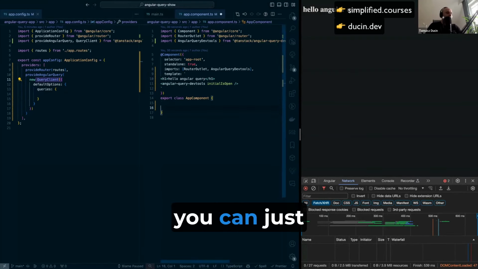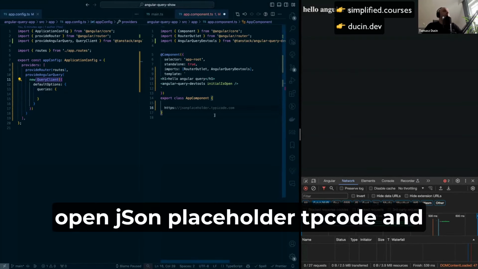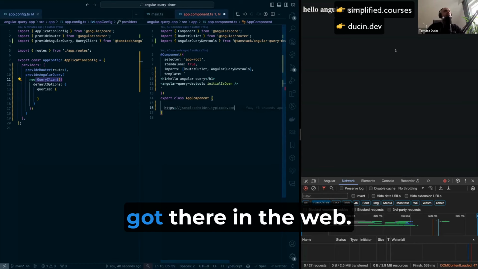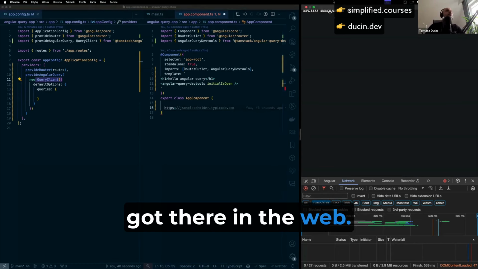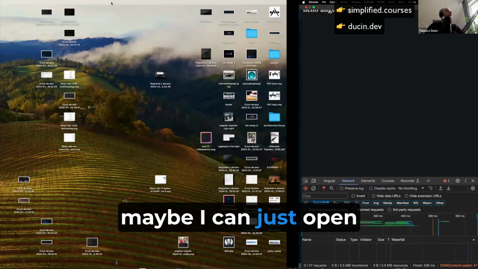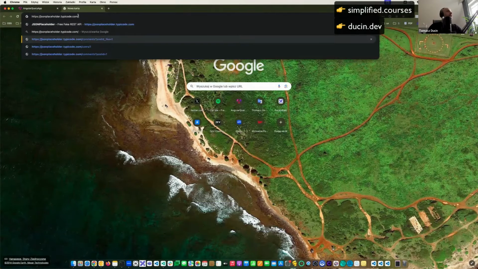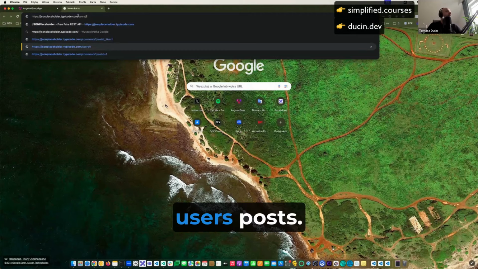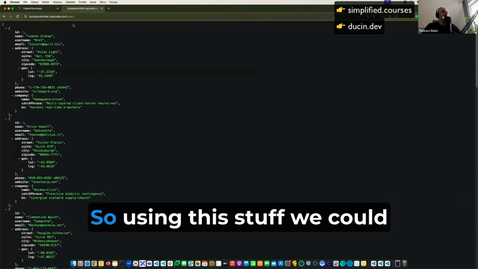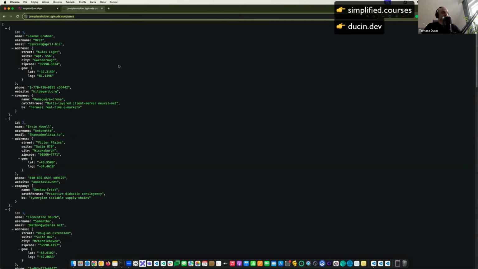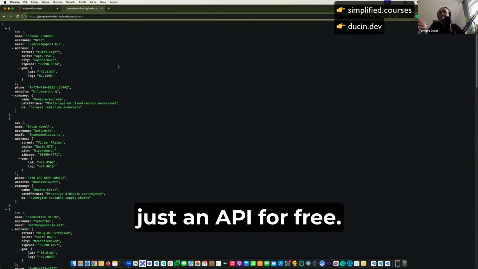You can just open JSON Placeholder Typicode, and there you have users, posts, just a standalone API you've got out there on the web. Maybe I can open a new tab over here, typicode slash users slash posts. Using this, we can make use of an API for free.